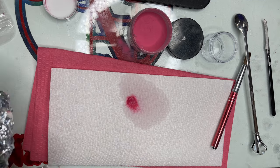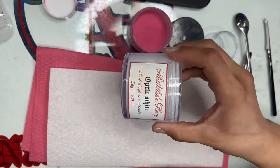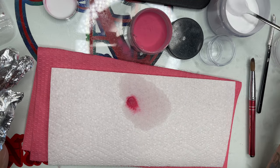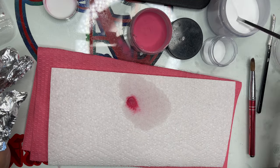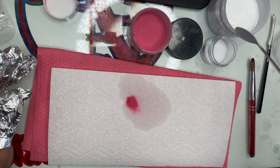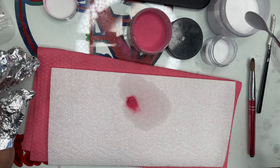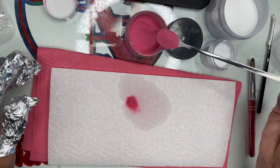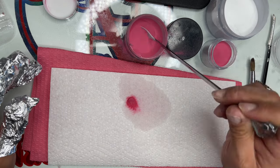This color is called Spare Me a French Quarter from the OPI Powder Collection. I mixed it with Optic White. Oh, excuse me. I had to burp. So I mixed it with a bunch of Optic White. Then I mixed some of this.